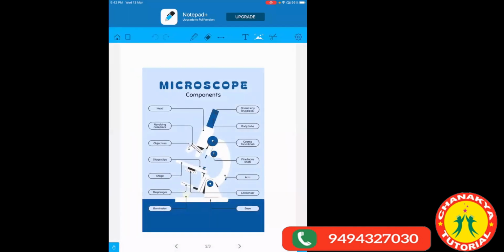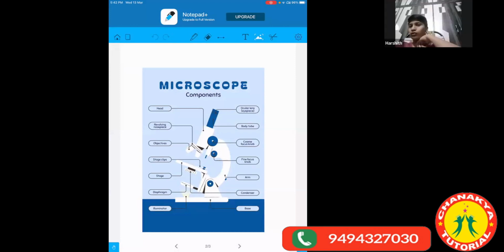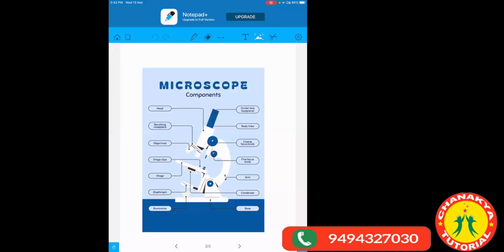Okay. So this is what is in the picture now. What is there in the picture? Ma'am, microscope. Fine. It is a microscope. It is a compound microscope basically. This microscope is basically used to see the tiny microorganisms, or for seeing the different types of microorganisms, we will be using this microscope.